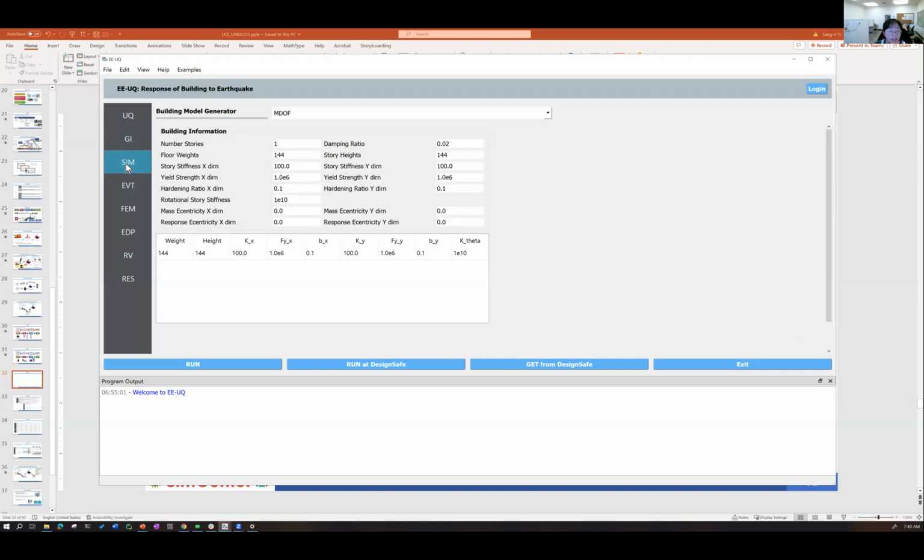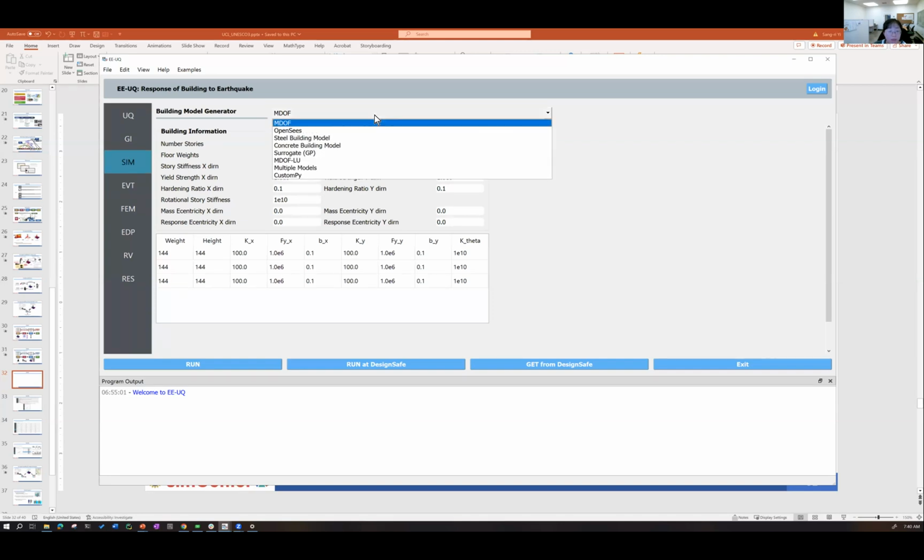And then in the simulation tab, this is where we create a building model by quickly defining the parameters. So here we'll say our stiffness is the input of the surrogate by replacing the number with some parameters.